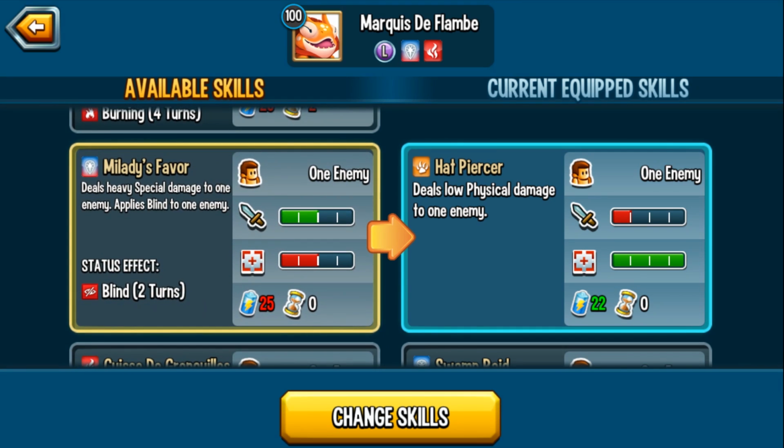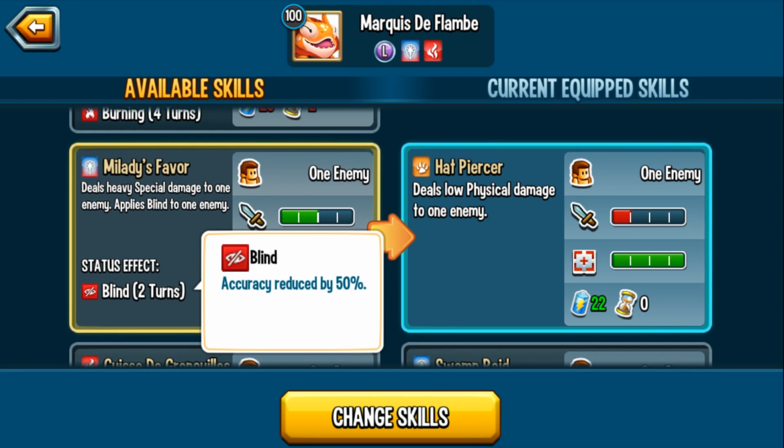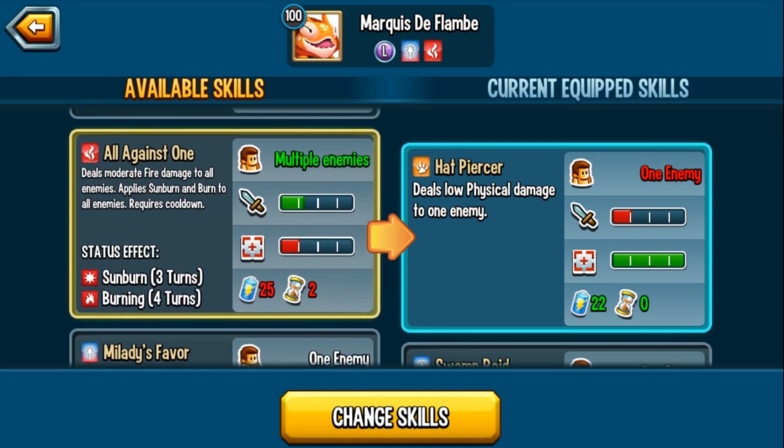Let's see what else we have. Deals heavy spell damage, applies blind once again, and this one's spammable. So if you're facing monsters that can do cooldowns activated, you definitely want to run the skill. That way, when your anticipation kicks in, you can at least blind someone. And this one just applies ignition, also spammable. But to be honest, I'd rather take the blind over the ignition, just because the blind reduces accuracy, and you can still benefit from the anticipation trait.